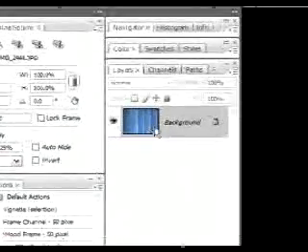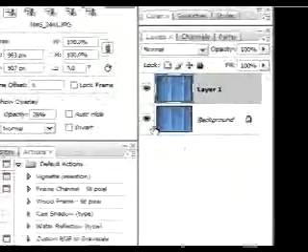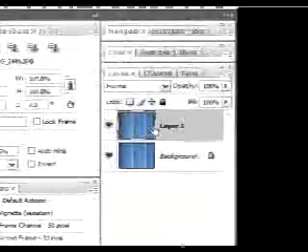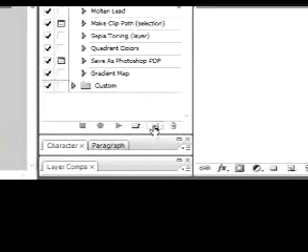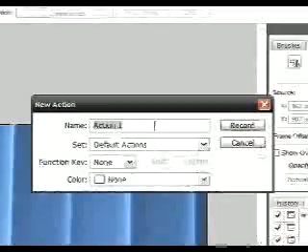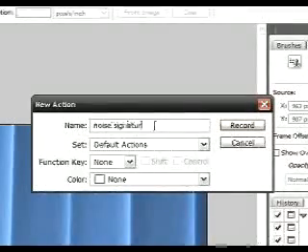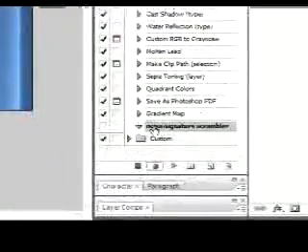Okay, here's the cropping. I'm going to duplicate this layer just so you can see the original and the changed one. I'm also going to record this action. You can do this by going into Actions, pressing New. I'm going to call this Noise Signature Scrambler Record. And here's what you do. Let me zoom in.